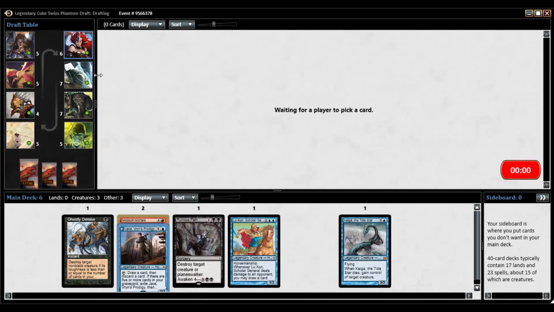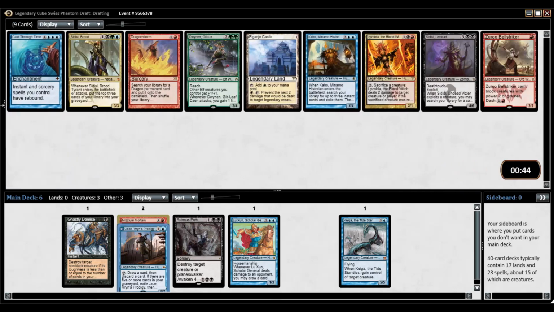I'm so impatient when it comes to drafting. Like, this person is just bugging me right now. Napster. Alright. Instant and sorcery spells you control have rebound. Not quite what I'm interested in.